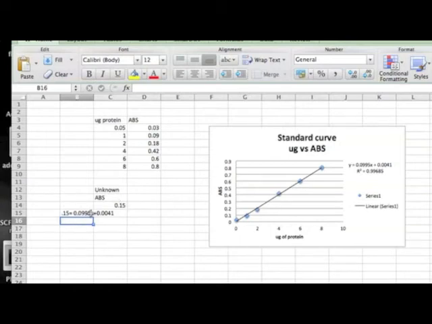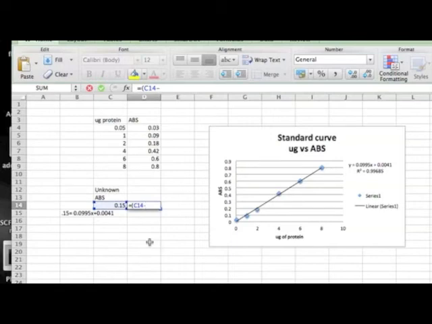Now, if we rearrange this and solve for x, again, algebra coming back to haunt you. Hopefully not. You can have Excel do these calculations for you. So if we click over here, we're going to do equals. Now, what do we do when you're solving algebraically? We'll have the 0.15. Better yet, instead of 0.15, you click on the cell where our data is. That way, if anything changes, we can use it.